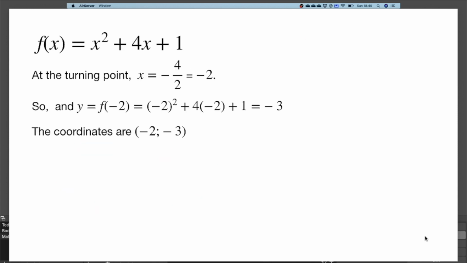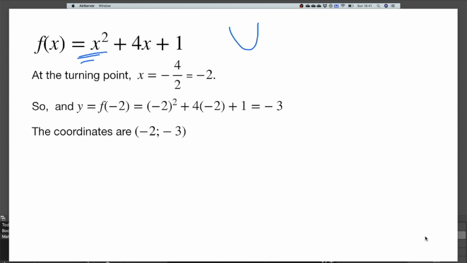So let's look at an example. In this example, we are given the quadratic function, and this function is given in standard quadratic form. We now need to draw the graph, and for us to do that, we will need to understand the shape of the graph. So you look at the coefficient of x squared, which is 1, and it is positive. Therefore, we know the shape. Everybody knows the shape should look like that.